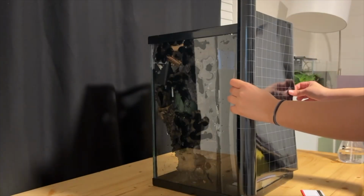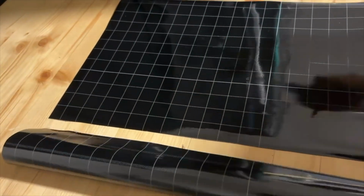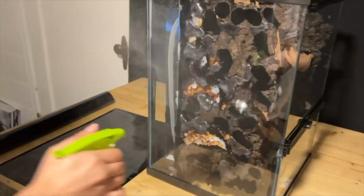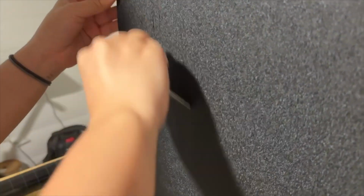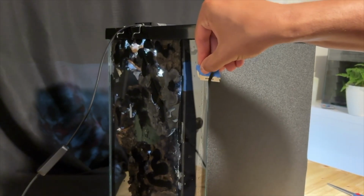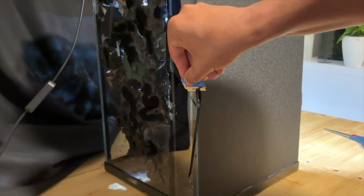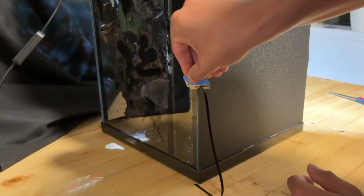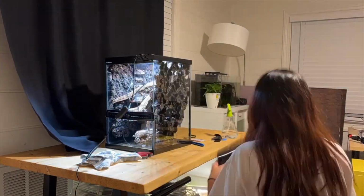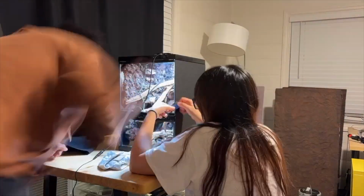We used vinyl this time instead of spray paint or Plasti-Dip. We cut it to size, peeled off the sticker, sprayed the tank down, and applied it carefully. We used an old gift card to squeeze out all the air bubbles and trimmed it down to size with a razor. Since we've never used vinyl before, it took us a few tries, but it resulted in an overall clean and professional look. Hopefully, as we get more practice with it, we can do it more quickly. If not, we'll go back to some of our other methods.